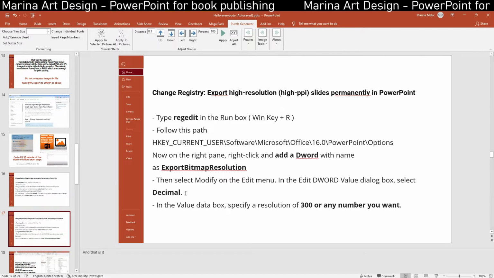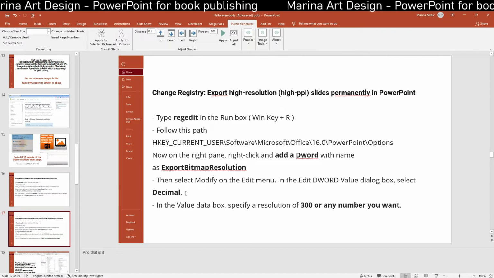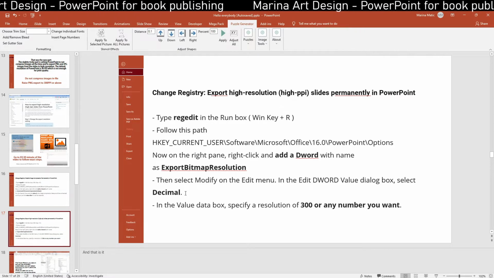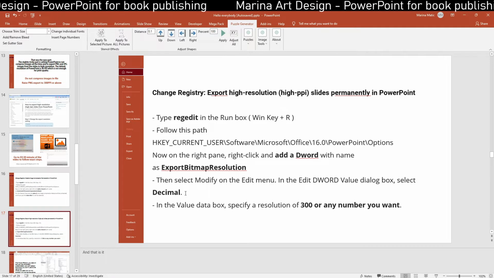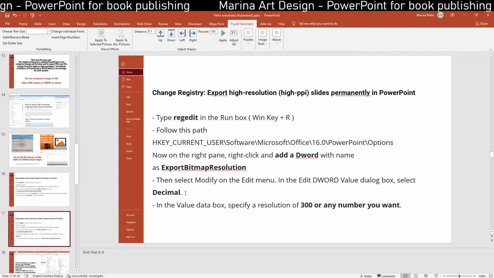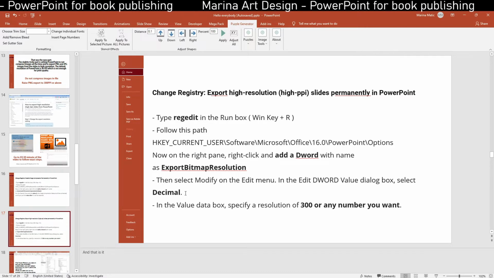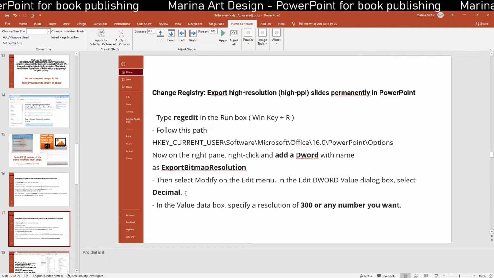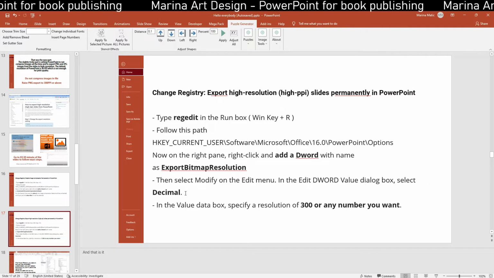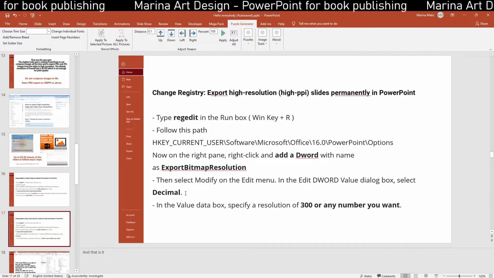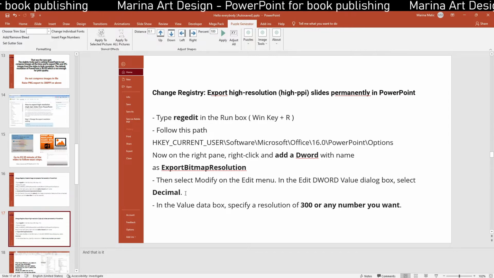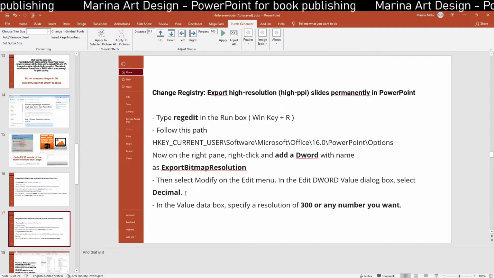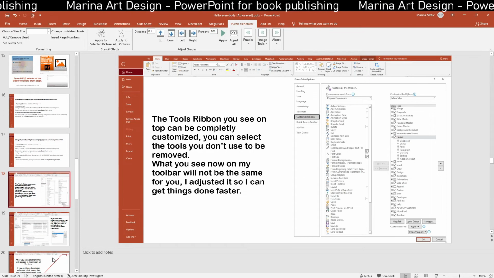And that was it. Now you have your PowerPoint ready to export great looking pictures and also to import and preserve the quality of the image or photo without reducing it. Now the reason why PowerPoint was reducing images and why it is set to reduce the images automatically is to reduce the file size. But in our case, we need to make sure that our quality is not diminished by the compression of the images. So let's see next slide.